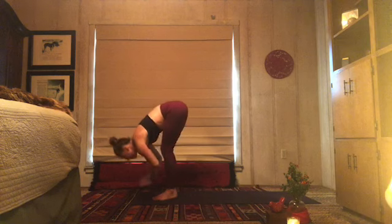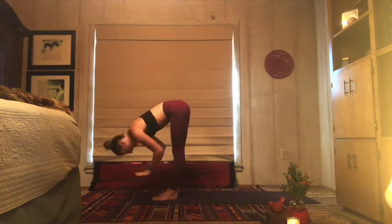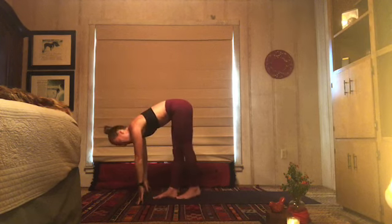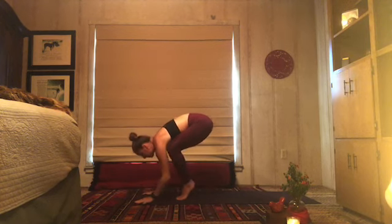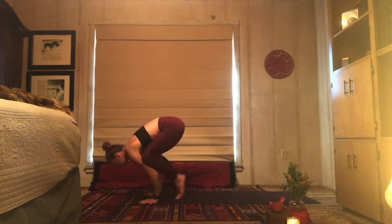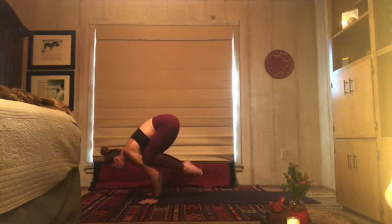Exhale, forward fold. Inhale, half lift, long spine. Exhale, Kakasana or prayer squat. Option again to fly forward with your heart and gaze, or to open those feet a little wider and drop down into prayer squat. Wherever you are, breathe for 3. Chaturanga in 2. And 1.